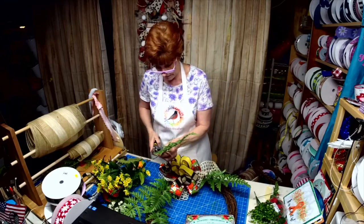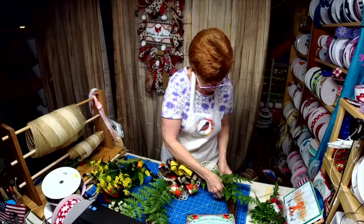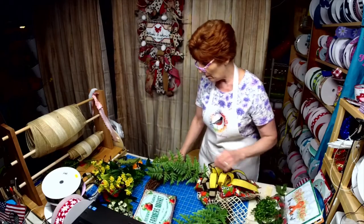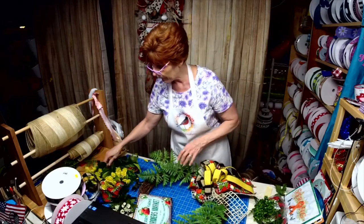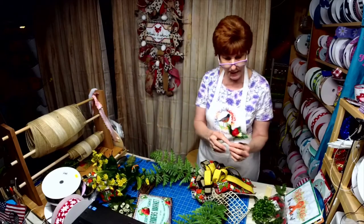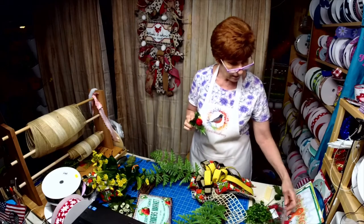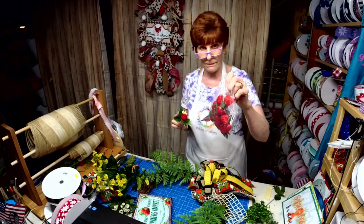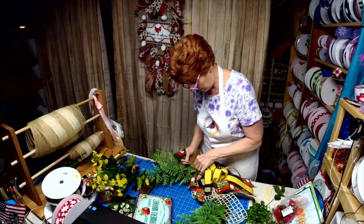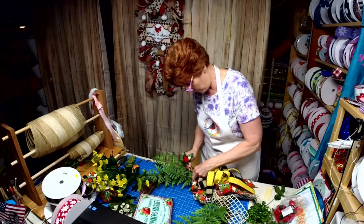Little bit off of this one. I'm gonna probably go back and glue these in, but I'm gonna dry fit them now in case I decide I want to change it. All right, now I went ahead and made some little blueberry picks because this is all I could find. Everybody's sold out of blueberry picks, so I made my own.